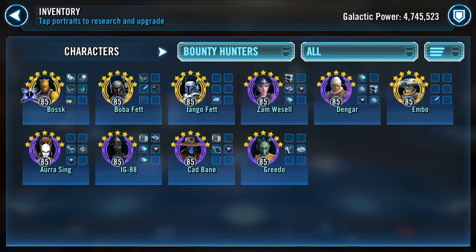So, are you using... Oh, and you have Aurra? Bro, you got them all 7 stars? They're all Gear 11 minimum except for Greedo? Wow, bro. Do you run 2 full teams? You could almost run 2 full teams. You could do like a Jango lead and a Bossk lead. Freaking goodness gracious.